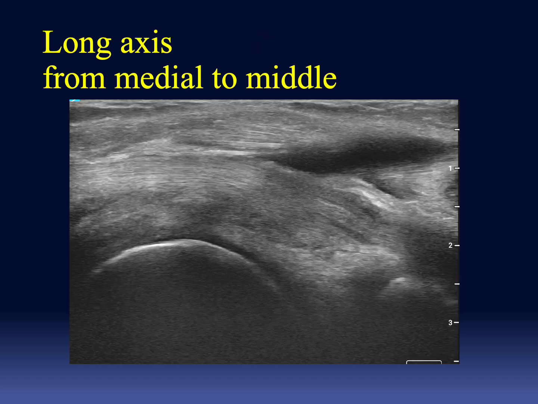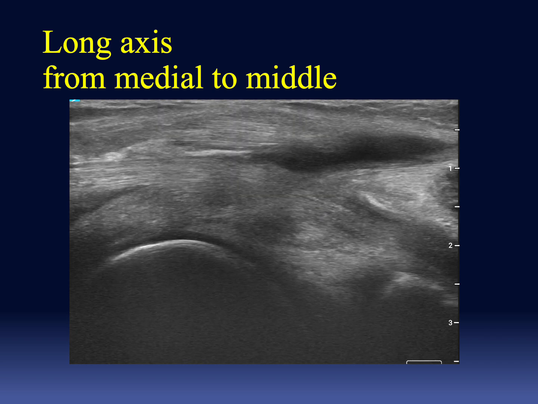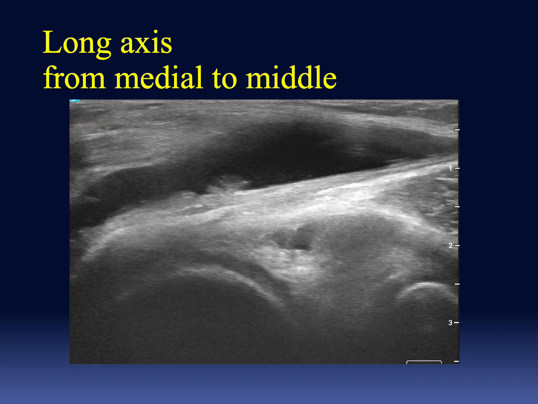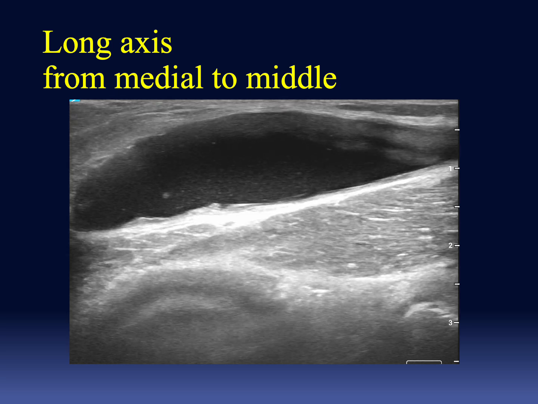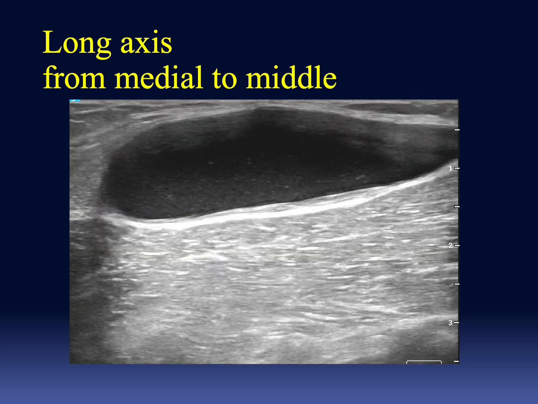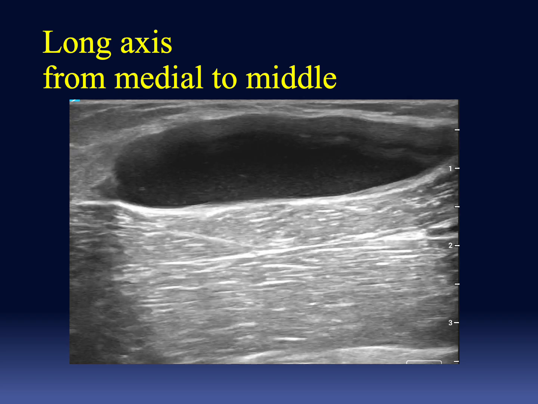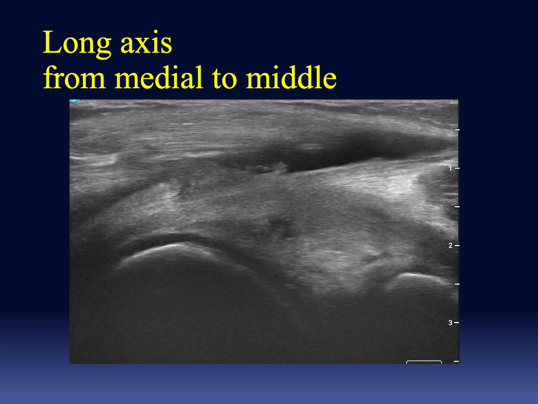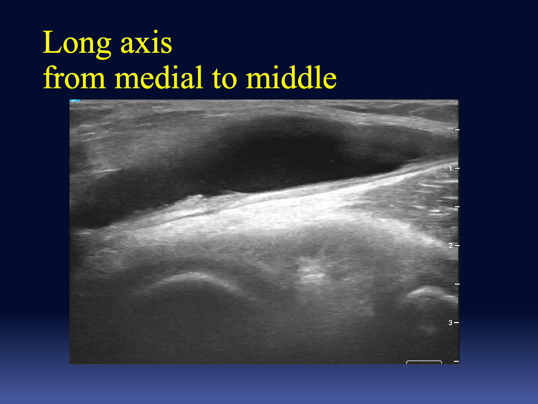Here we're going to move from the posterior medial view of the knee toward the middle, showing the two tendons. In the mid-portion here, running from left to right, is the tendon of the semimembranosus, and then we will move from there laterally toward the middle of the knee, and we can see the tendon of the medial head of the gastroc. And then we see only cyst, which is superficial on the medial head of the gastrocnemius.